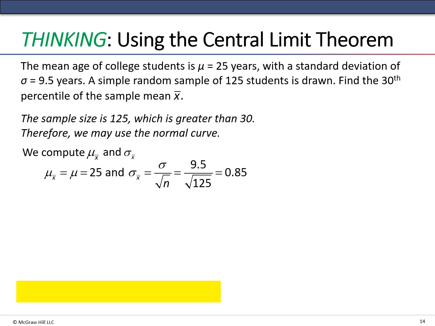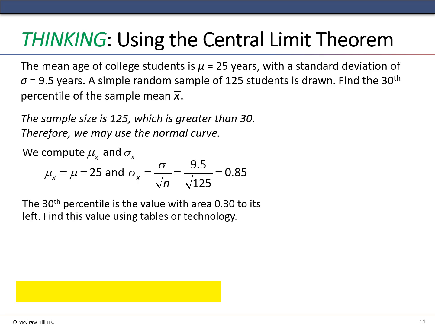Well, we already calculated both of these before, so I'm just plugging them in here again. Again, the sample distribution mean is the same as the population, and the standard deviation is the population standard deviation over the square root of our sample size. Remember that the 30th percentile, think Texas STAAR test or something, is where you fall in line. So if you're in the 30th percentile of the SAT, that means you scored better than 30% of the other people taking the test, and 70% scored higher than you. So this is the proportion of people right at that value.